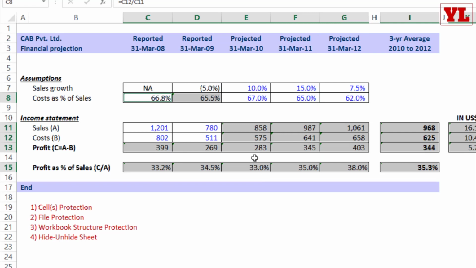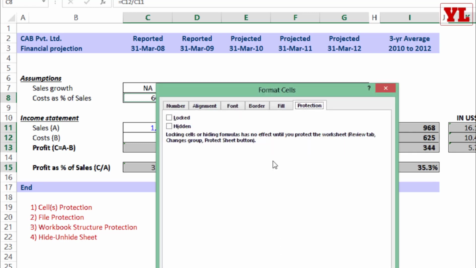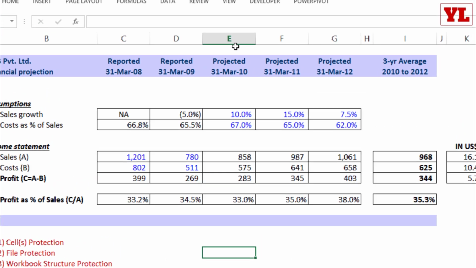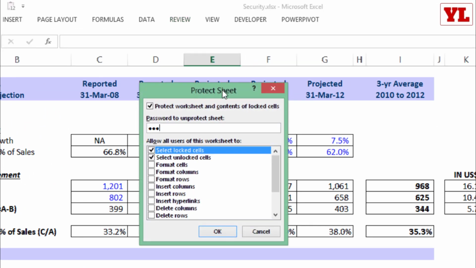So what I'm going to do right now is right click on any one portion of the selection directly, go to format cells and make sure it has been locked for protection. Then as we know, we must go to step 2, which is go to Review, go to Protect Sheet, put a simple password, ABC.